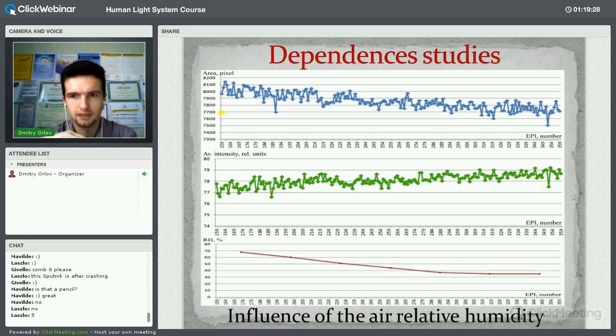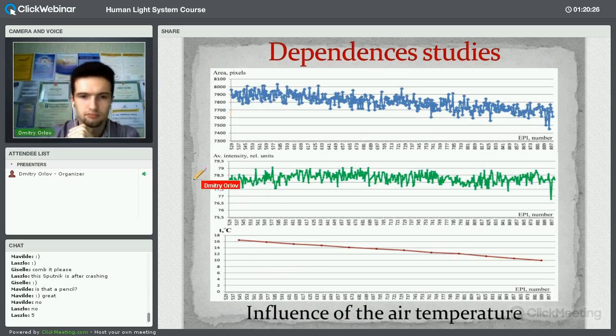Another thing is that it is like a 400 pixels difference, whilst the relative humidity changed from 68 to 35, so it's more than 30% deviation. If you take a device that is measuring relative humidity in the air, you will see that if you are not doing some specific things in a room, relative humidity doesn't change by such big numbers. You have to really put in some air humidifier to change this parameter drastically. In normal conditions, it will be like 1 to 3%, not more. So it means that when we see big alterations in the air and intensity in our graphs, it's not relative humidity, of course.